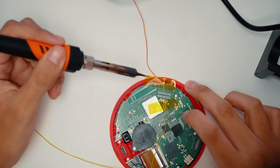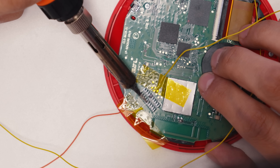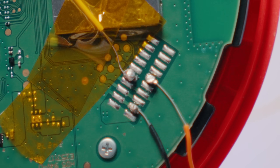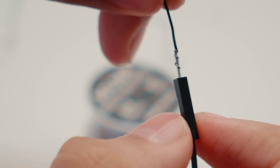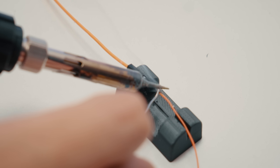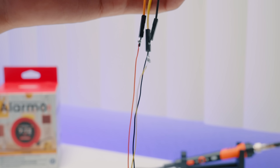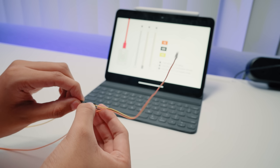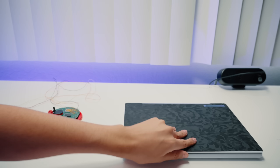Mind you, I am not a great solderer. I just shake way too much to be any good at this. If anyone has any tips for that, I'd honestly love to hear it. My soldering job is going to look really bad, I know, but it didn't seem to touch any other pads, so technically we should be in the clear. Now let's solder the other end to those adapters. Again, I know it's really messy, but I don't see you taking apart your alarm clock — so deal with it. Then we can plug those into the debug wire. I color-coded them beforehand, so this was really easy. And now we can plug that into the debug probe. Let's go check and see if we did everything right.